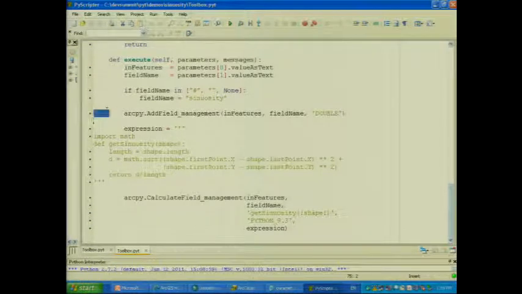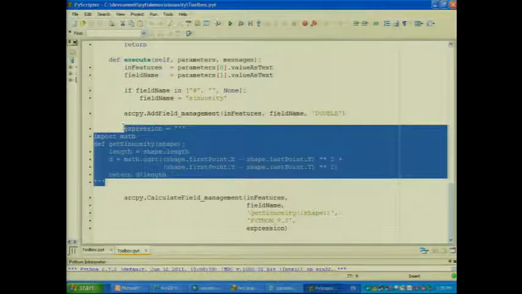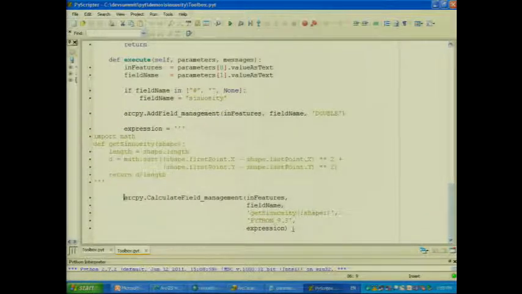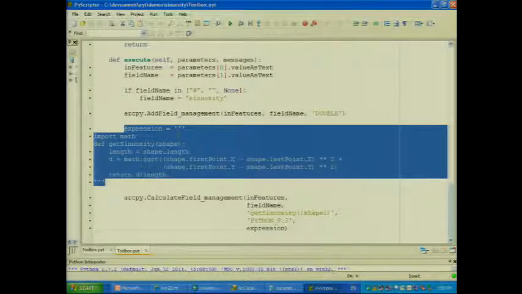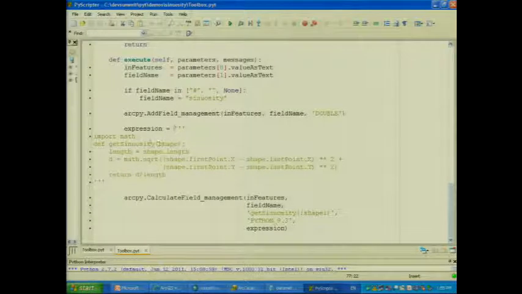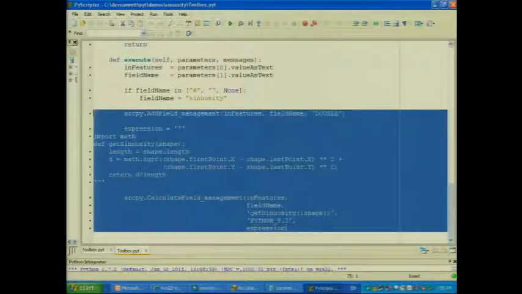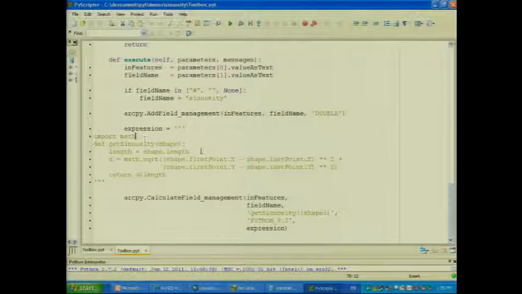All it really needs to do is add a field based on this expression. I'm going to do a calculation. Of course, calculate field has the ability to take Python code blocks. If you haven't seen this syntax before, this is like a multi-line variable. So I'm assigning this huge block of code to this expression, which I'm passing down to calculate field. Okay. But that's not the main point. The main point is that this is a relatively small amount of code that should be able to just plug into a functional Python toolbox and run quickly.